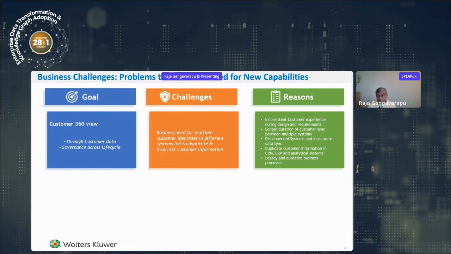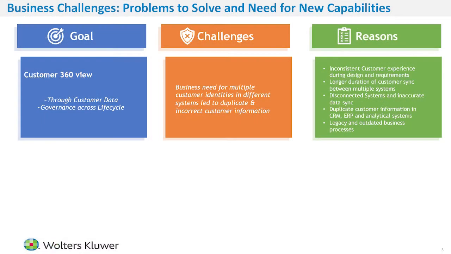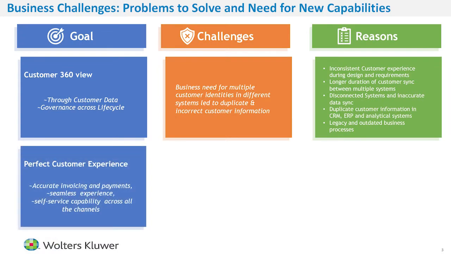And then duplicate customer information in CRM, ERP, and analytical systems, or all your other applications which are capturing the data. Because a customer in ERP, okay, you got a customer calling in, you need to create an order, you need to serve the customer, they're trying to do business with you. And a similar customer may be captured in the CRM system. So you ended up having similar customer data in two different systems. And the legacy and outdated business processes, you always say the evolution leaves something behind and you're stuck with the process.